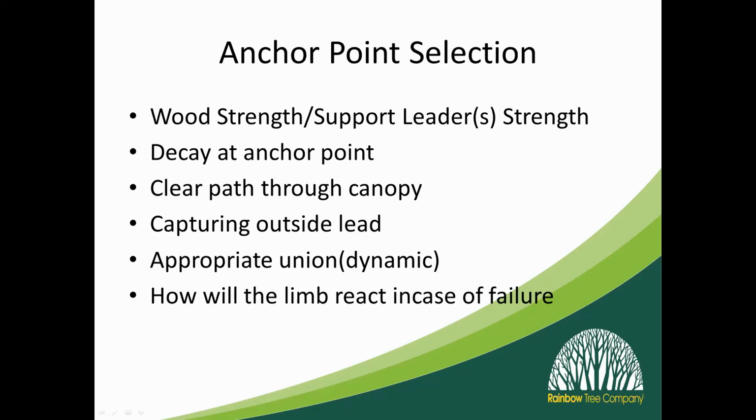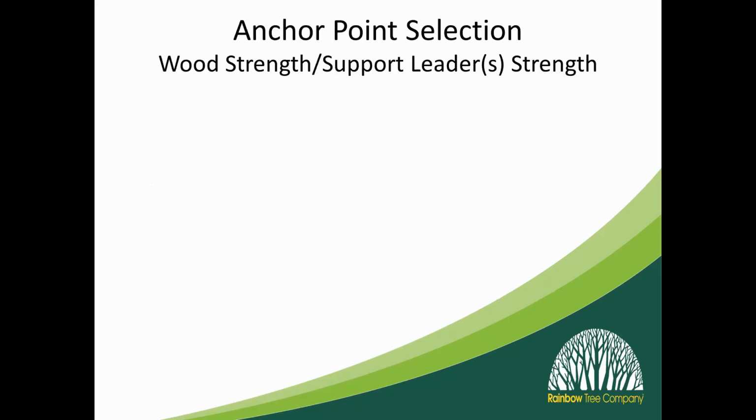We'll go into deeper dives on each of these. First, wood strength. We need to inspect the leader or leaders we want to use for supporting the weaker limb. We need to look for any decay or defective areas on that supporting leader, making sure it's going to be sound enough.